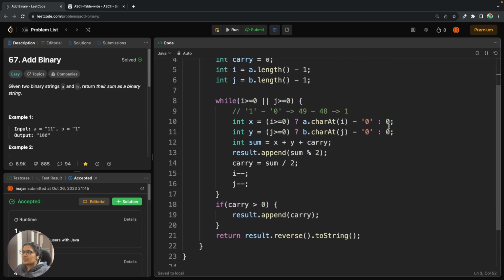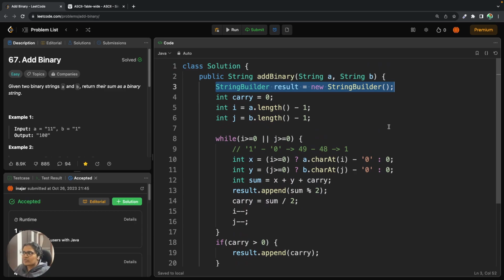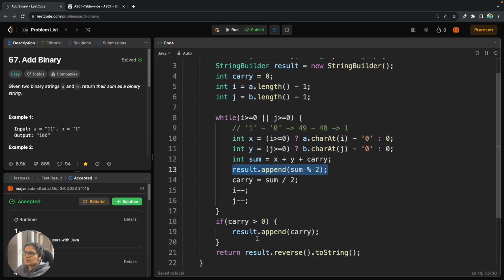So this again will take the size of max of A comma B. Okay, these are all constant operations, so there is no extra space. Again, in this result.append, it might take extra space in the worst case, that is when it has to double the space or anything like that. So that can also take order of max of length of A comma B.